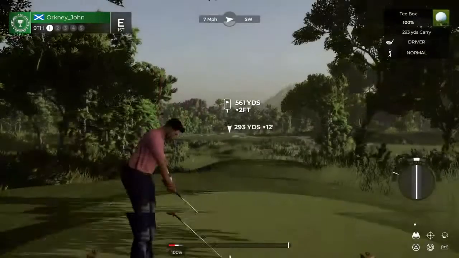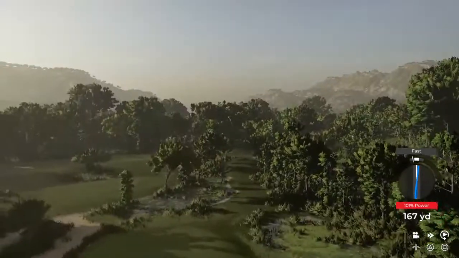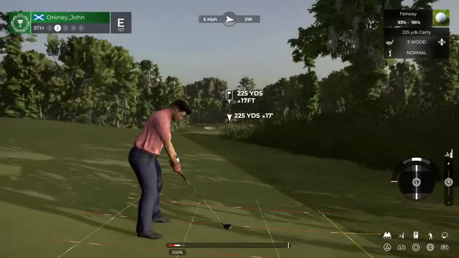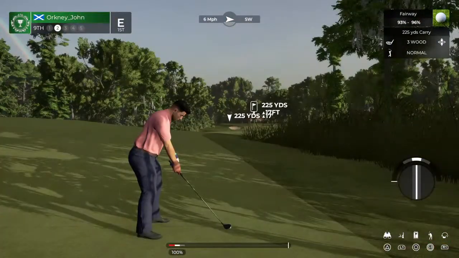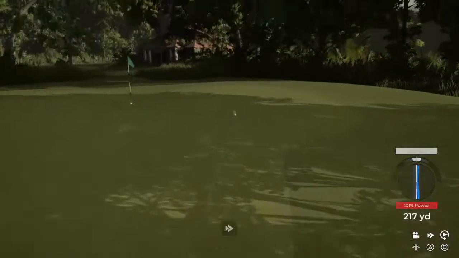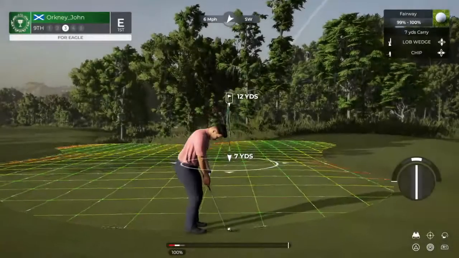See if you can use the wind on this hole, left to right. Looks like this one's in the fairway. Okay, about 225 to the pin from here. Maybe a member's bounce to the left. And this is your 3rd shot.